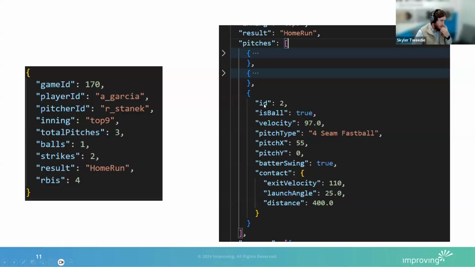Instead, what we could do, just as a sample, is keep that same at-bat structure, but also start tracking each pitch as it comes in. This particular home run happened on the third pitch. It was a 97-mile-an-hour four-seam fastball. It was a little bit off the plate, but right in the middle vertically. And he absolutely crushed it, hitting 110 miles an hour. So the point is, it's very easy to aggregate this pitch data into an at-bat result. It's almost impossible to figure out what happened per pitch if all you're starting from is an at-bat. That's what I mean when I say atomic and granular.